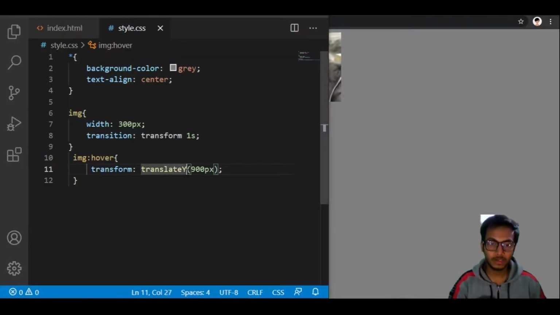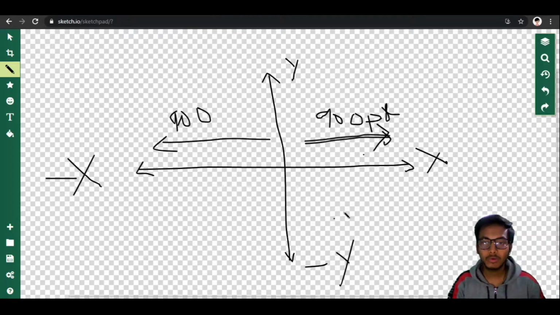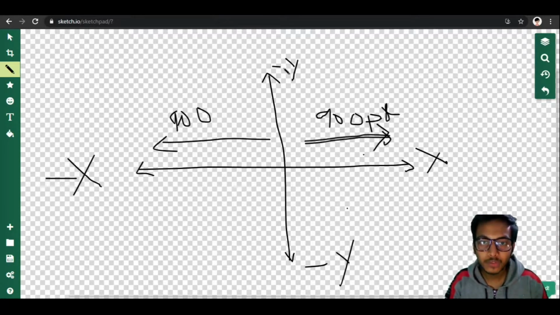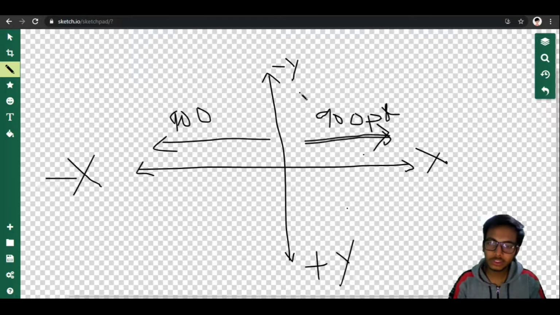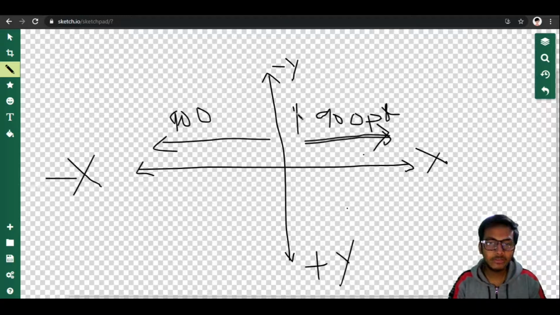Also, if you want to make it both x and y axis, just simply write translate and refresh. So now it will go here. I think I just made a bit of a mistake here. So this is for minus, this is for plus. On an actual graph, upper is positive and lower is negative, but in the rule of translate y-axis, the upper is negative and the lower is positive. Okay, so that's how the translate property works. It is upper from the negative and the lower from the positive.